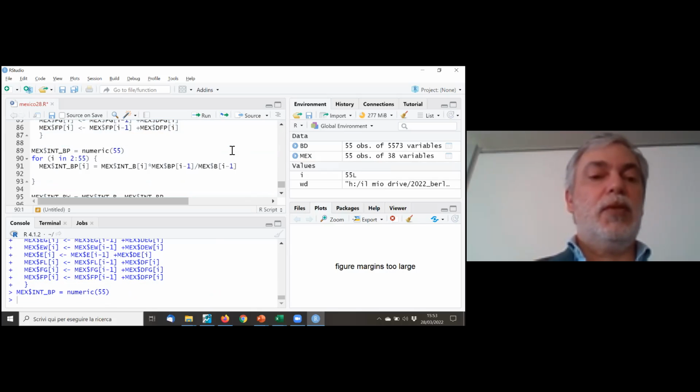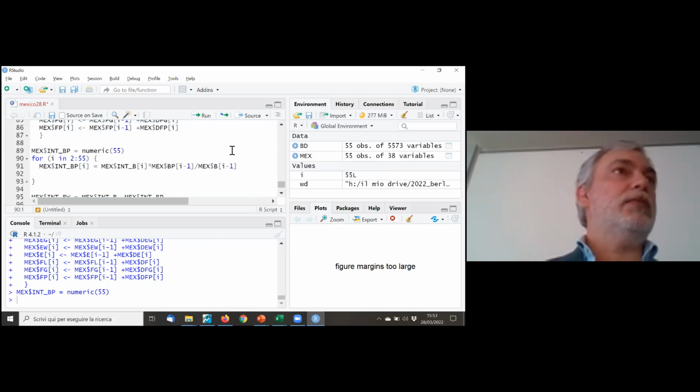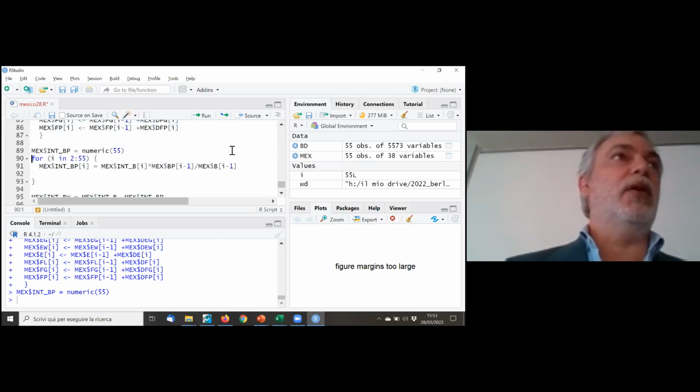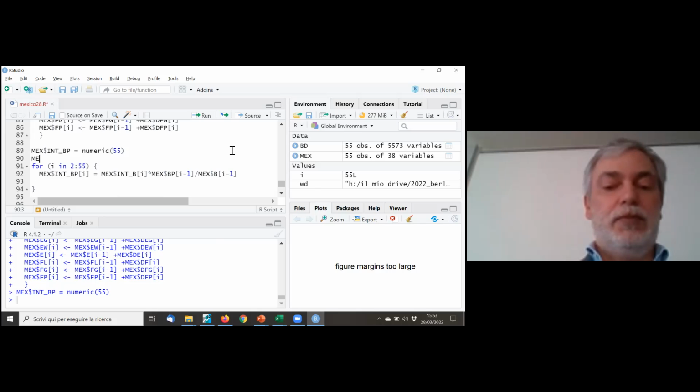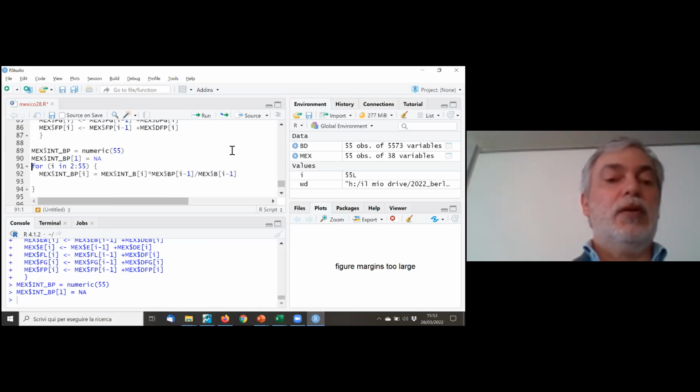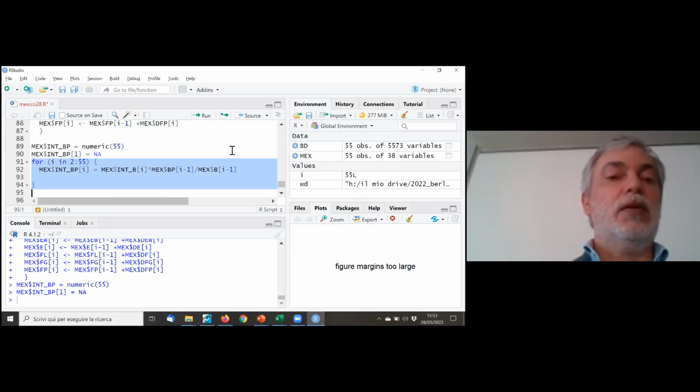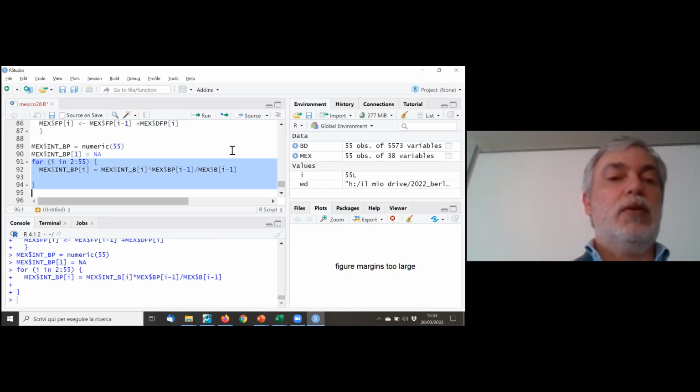Then the question is, what is the first element in this vector of 55? It is NA, not available, and then we have to define that. Then we go to a new line, and we'll have the length already. So this should be 1. Then open square bracket 1, exactly, equal NA.